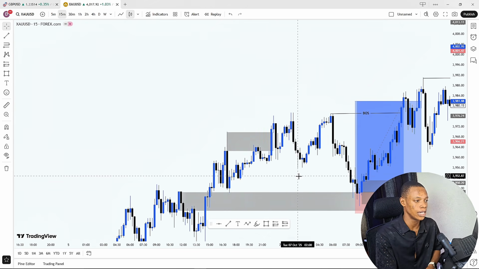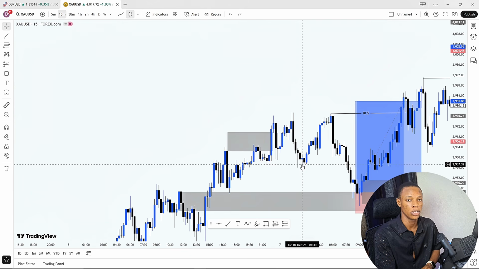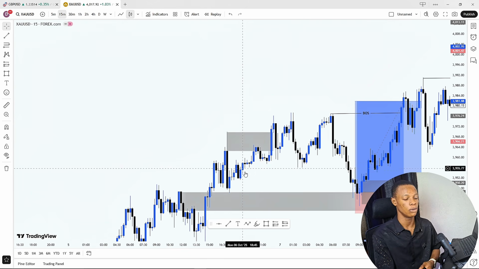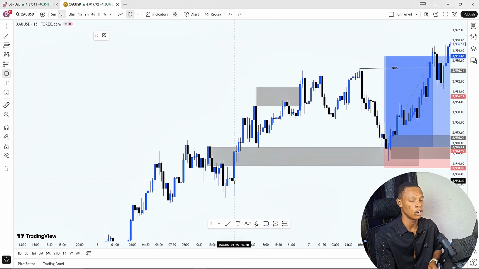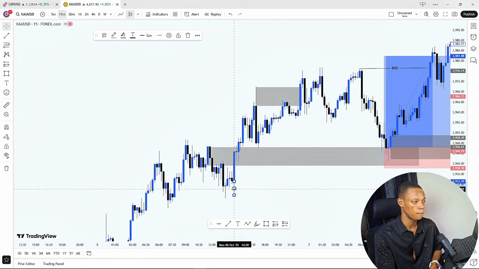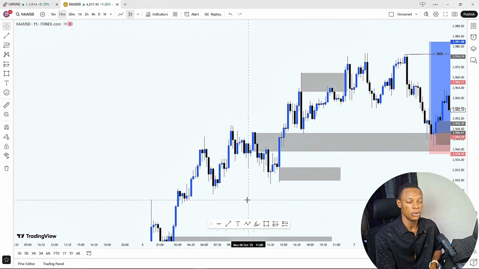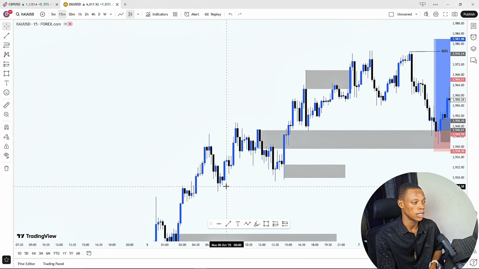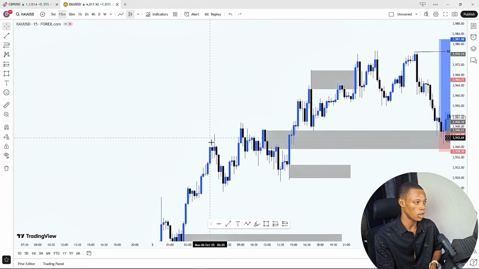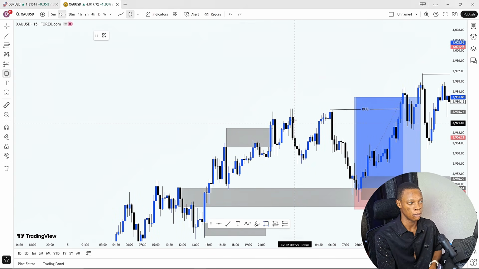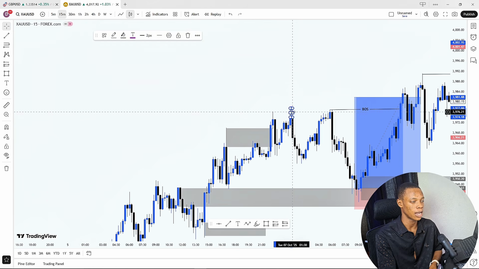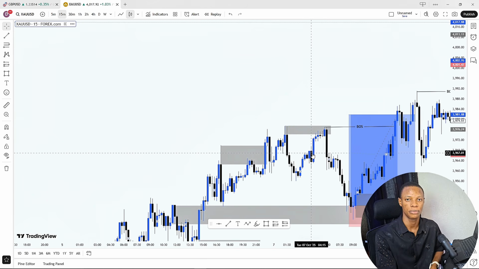Long wick, not tiny wicks. This very one is a tiny wick, and I can't mark it out. Now, for a long wick, you can't say it needs to be a bullish or a bearish long wick. As far as it's a long wick, this is another long wick right here, I can mark this out as an order block. This is a long wick, I can mark this out as an order block. Now these are long wicks. If there are multiple wicks, I can also mark them out as an order block. So these long wicks can act as order blocks.